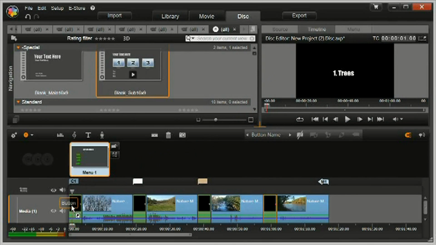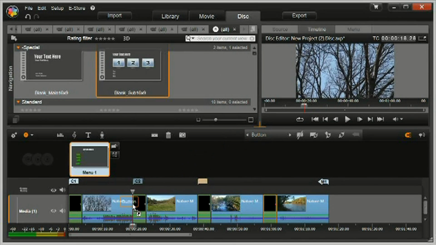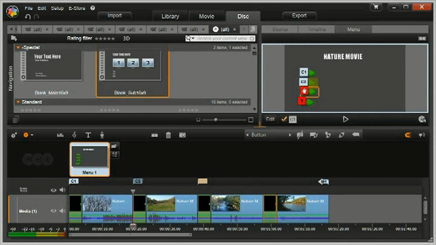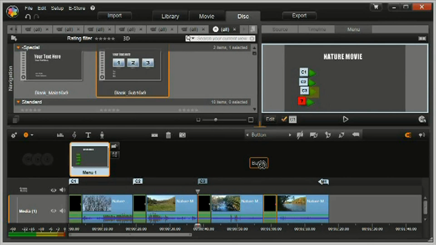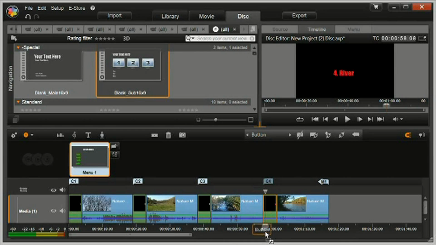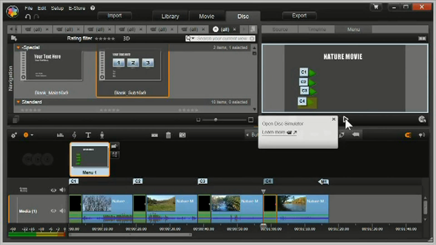This is the first one. Boom. These flags here you can just ignore for the time being. They just disappear on their own. Drag the second one to the second spot. Third one to the third spot. Fourth one to the fourth spot. Once I've done that, we're almost there. We click on the simulator, which you click on this, it shows you what it plays like once it's on the disc.